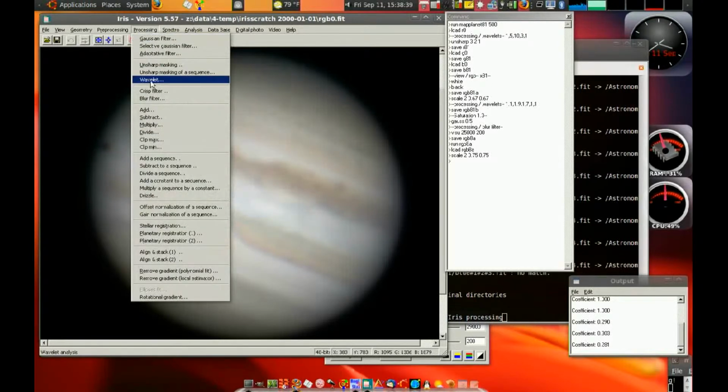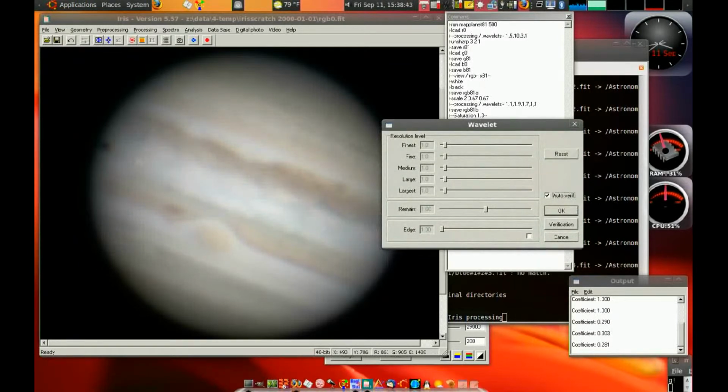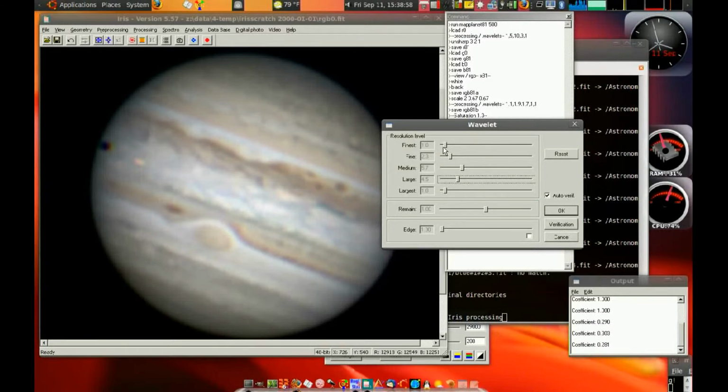And if you wanted to do this the down and dirty way, we can just bring up the wavelet enhancement from processing and begin applying wavelets right away. You'll notice that there's quite a dramatic effect that this can have just by pulling these levels up from raw stacks. You play around with these settings to find what works for you.